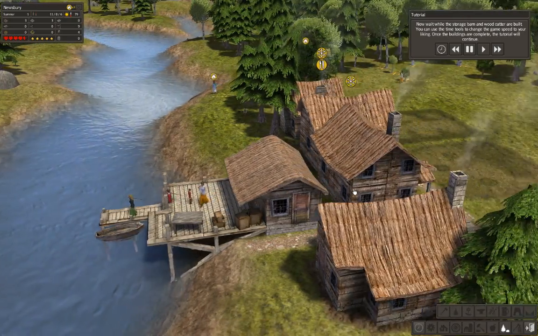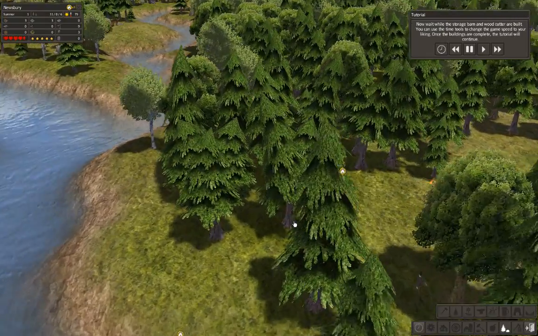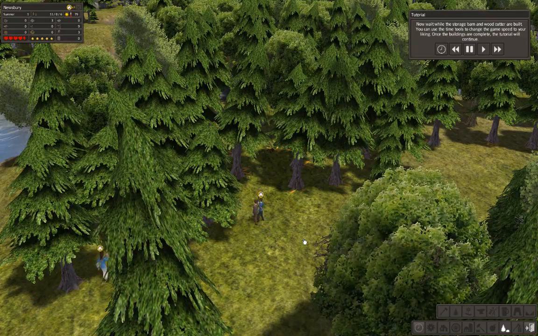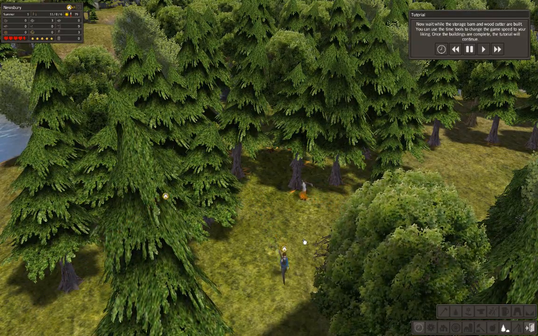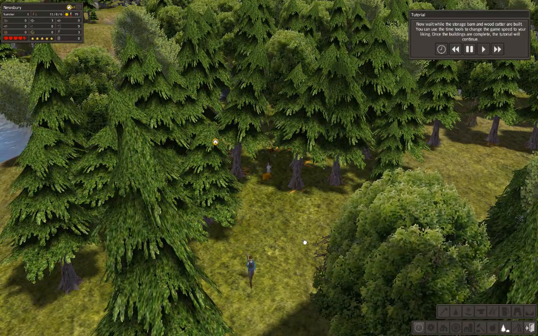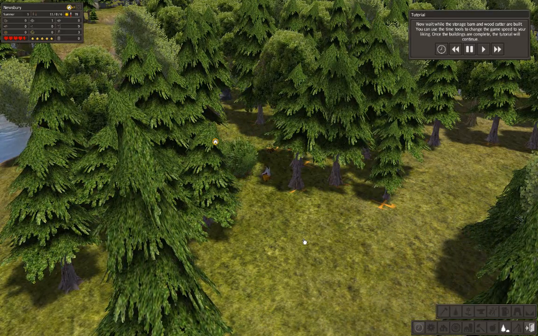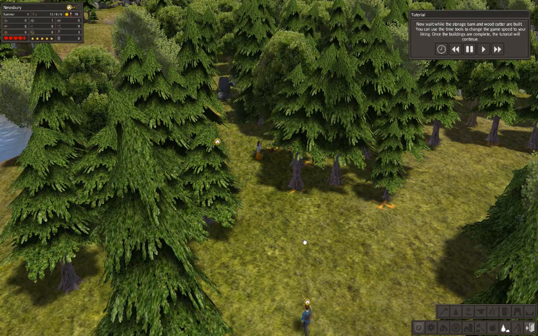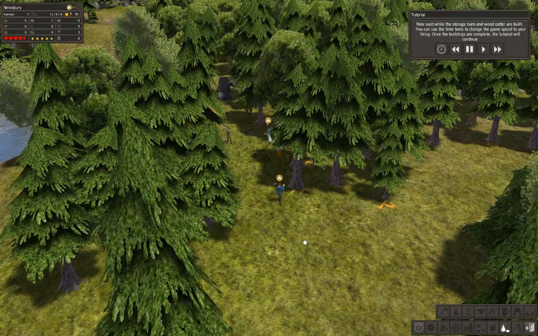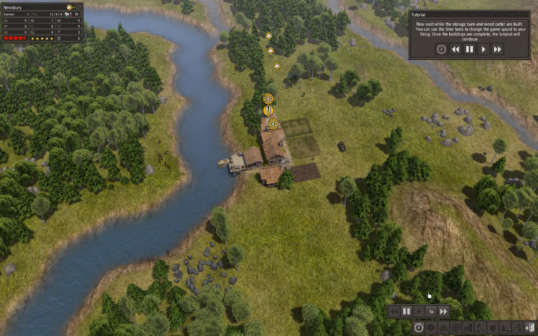So they collect fish here. Some of them have gone off to chop down these trees over here. He's knocking down a little one. Okay, see what's going on there. Speed up.